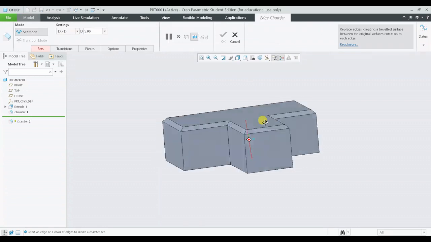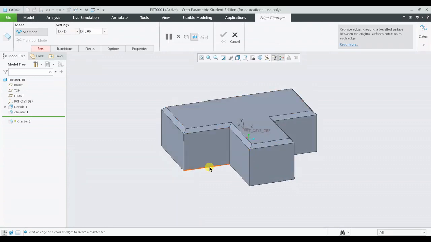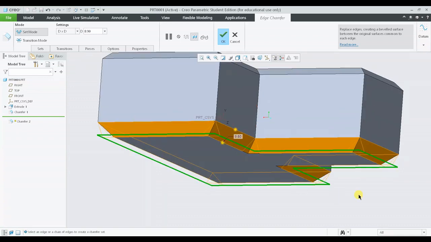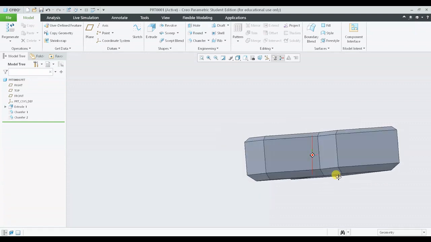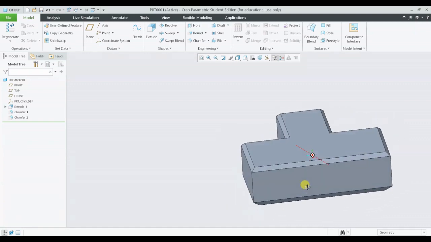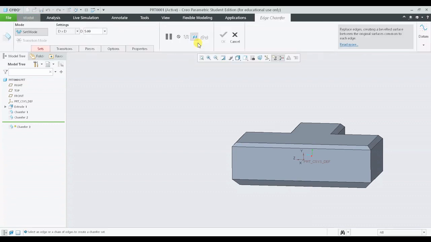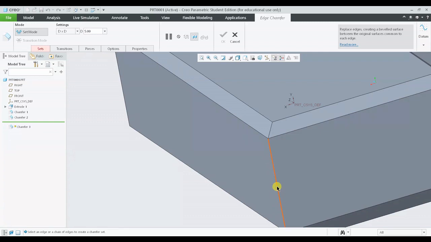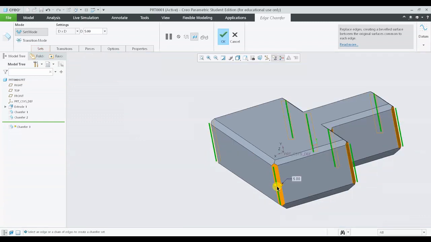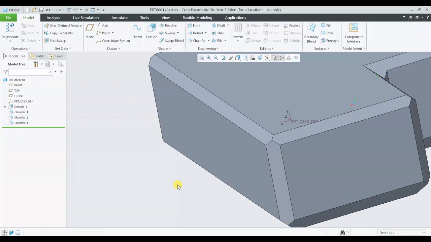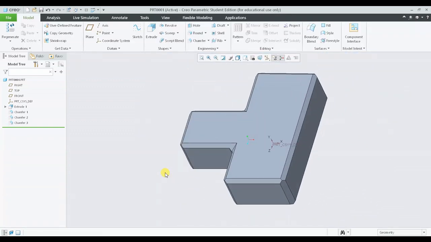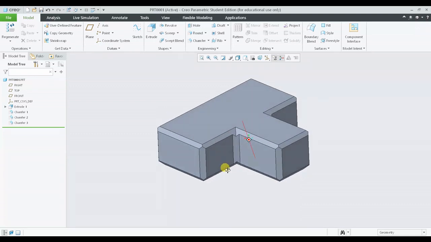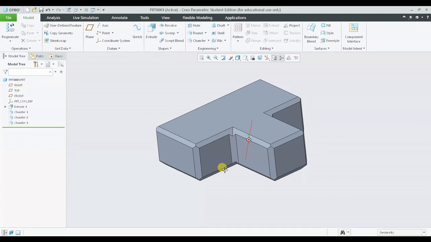Similarly, I can just go to the base surface. I can select the edge with the right click, then the left click, and you can adjust the distances required. Now you might be wondering whether we can also work on the vertical edges. Yes, we can. So we have to click on the chamfer. It is quite similar to what we have discussed. Go to the required edge, click on the right click and the left click. We have the edges activated. So this particular step is quite useful for us where we have many edges together and we have to chamfer them with a uniform value. So let us discuss right now some other features in the next video.